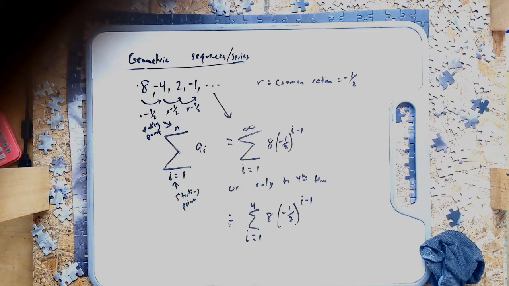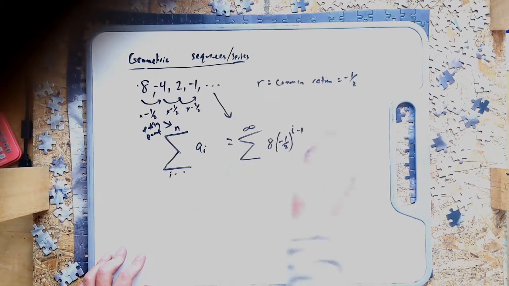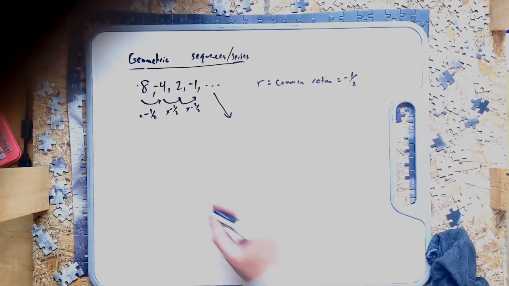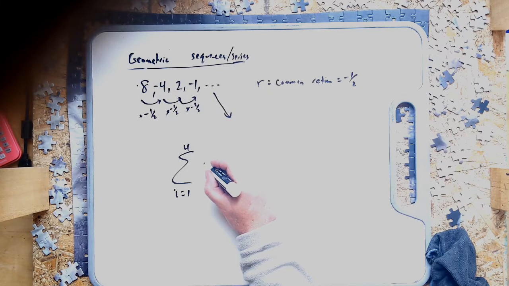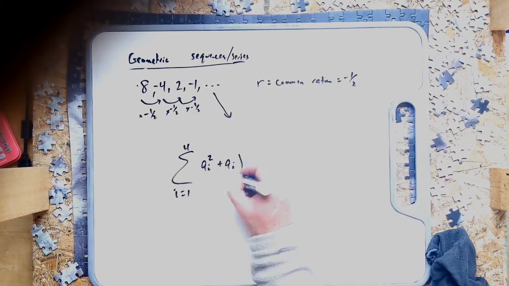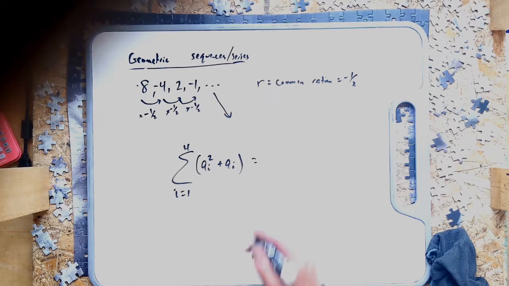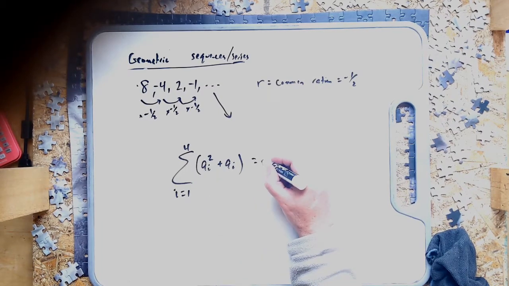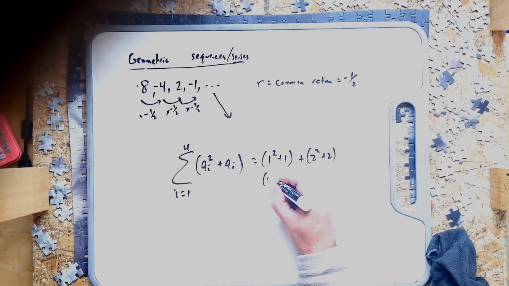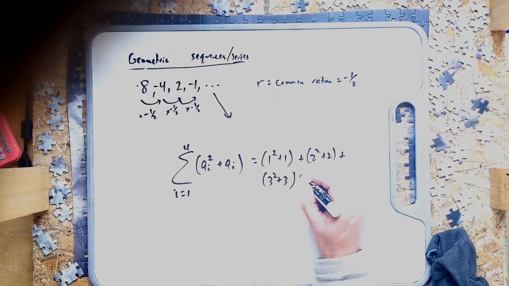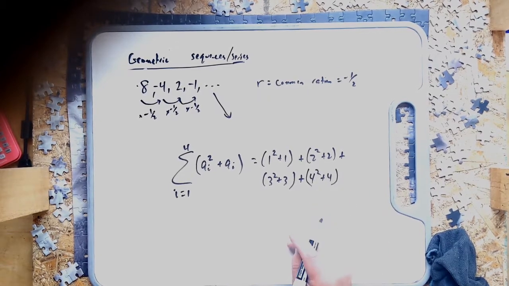Just convert it if you get a problem like that. Convert it by giving the first few terms, and then let me give you an example as well of actually using it in action. So let's say I have the sum from i equals 1 to 4 of i squared plus i. Let's say that was my equation. What I would do in this case, this just means add them up, but I first have to get the terms. I put 1 in and get 1 squared plus 1. Then put 2 in and get 2 squared plus 2. Then put 3 in and get 3 squared plus 3. Then put 4 in and get 4 squared plus 4. And then I'm done.